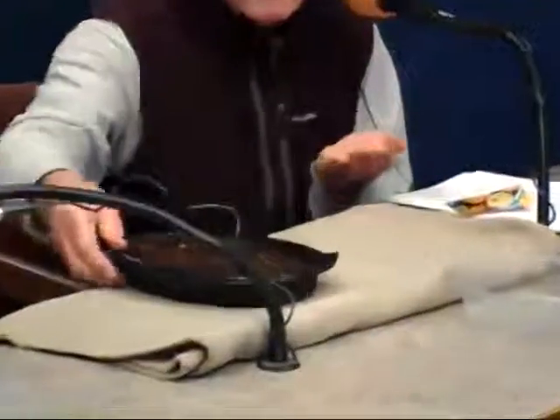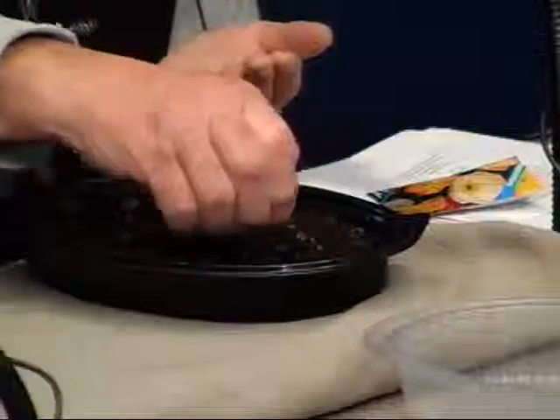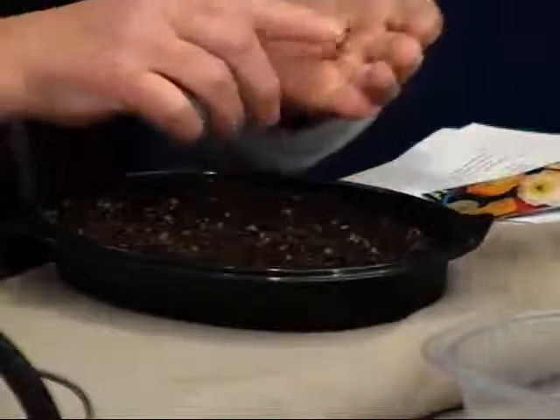Let's stick these things in dirt. We're going to take them — did you read the label? Because that's something we make sure we do here — it doesn't take a whole lot of time but you gain a whole lot of information. Just read the back of the label. Now these little guys are just minute — smaller than a dog flea, actually. They're so hard to deal with. They're surface planters — you just sprinkle them around on the surface, and then when you eventually add water, they're going to sink down and get covered over.